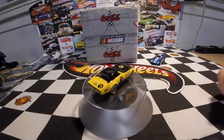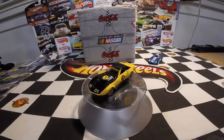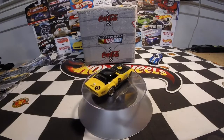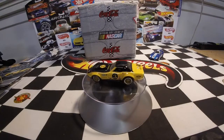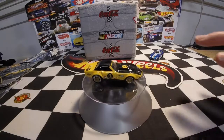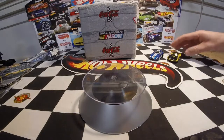Here we go, all opened up. I love the lines of these cars. That is so cool. Very, very sweet car. I saw several of these on YouTube channels and on eBay, and I'm like, if I can't find one, I may have to buy this just by itself because this thing is so cool. I love this year Vet. Very cool paint scheme. And the way this year Vet flows, the body lines are so beautiful. What year was that? 69. The 69, 70, 71 years. Even 68. In 69, they defined the shape a little more from 68 to 69. Very, very cool. Very sweet car. Love that car. That's going up in the Vet collection.